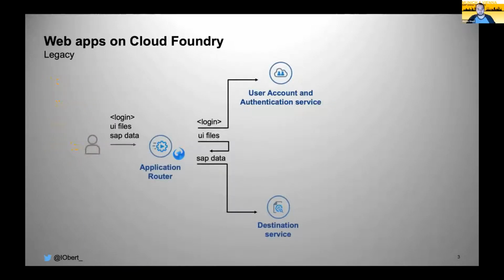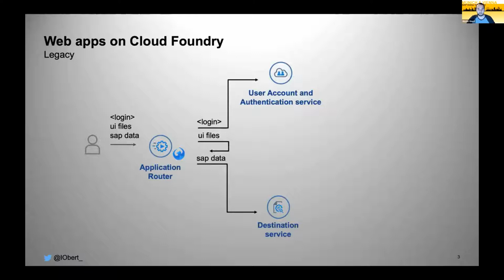So what we see here is basically an architecture diagram of the runtime setup, how we used to deploy web apps on Cloud Foundry. So we had users that want to consume a web application. They send different requests to the web app, that is here a Node.js application, to be more specific, an application router. And the request could be about sending login information, being redirected to an SSO server, requesting UI files such as UI5 web applications, controllers and views. And obviously we want to display data from SAP systems. So somehow we have to get SAP data as well.